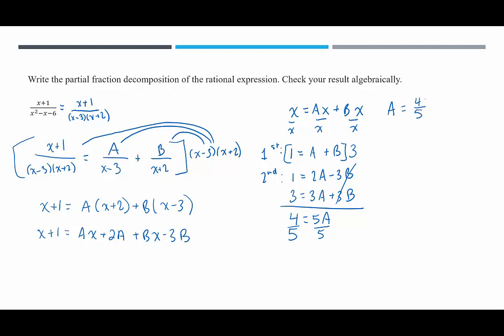What's the value of B? I'm going to plug it into that first equation where we have 1 equals A plus B. So 1 equals 4 fifths plus what? That's going to tell us our value for B. We're going to subtract 4 fifths from both sides. Because 4 fifths is a fraction and 1 is not a fraction, we want to rewrite both to have denominators of 5. 1 is 5 fifths, so we'll have 5 fifths minus 4 fifths equals 1 fifth. Thus, B is equal to 1 fifth.